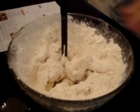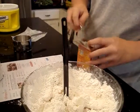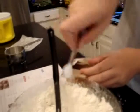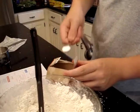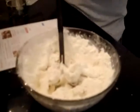Okay, now we're gonna add 2 teaspoons of baking soda to make the cookies rise, in case you didn't know what baking soda was for. And I guess if you don't have baking soda, you can use self-rising flour, but I'm not really positive because I don't bake. Because it does this stuff and I'm not into this. I mean, that's just crazy.